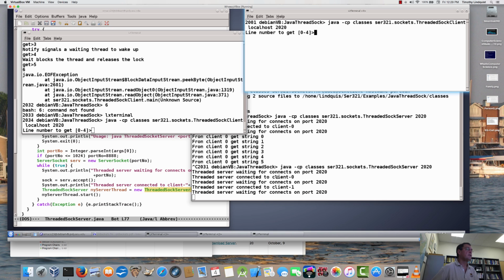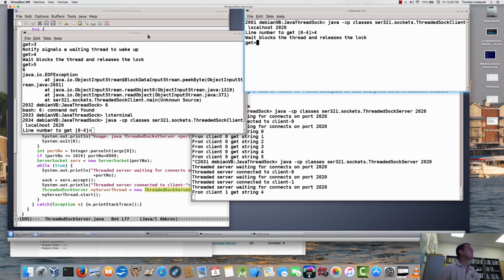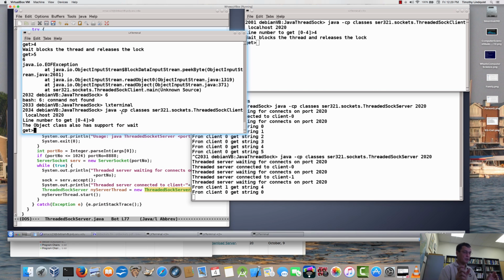So you can see now we have client 0 connected and a client 1 connected. And now let's look for the fourth one from the first client and look for the 0th one from the second client. So I have 2 clients simultaneously connected.